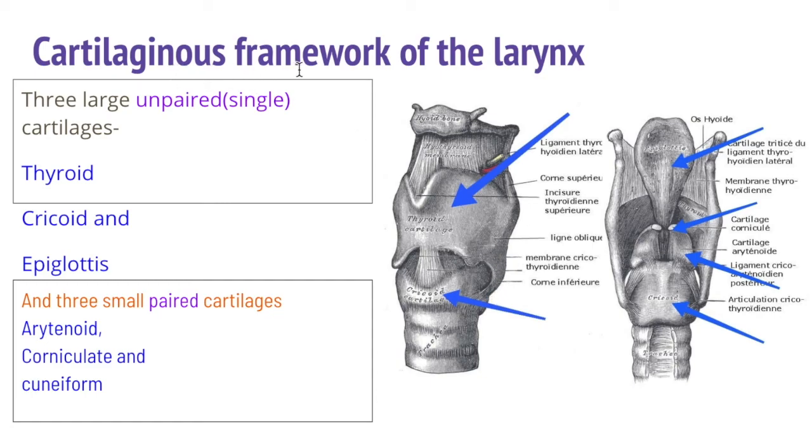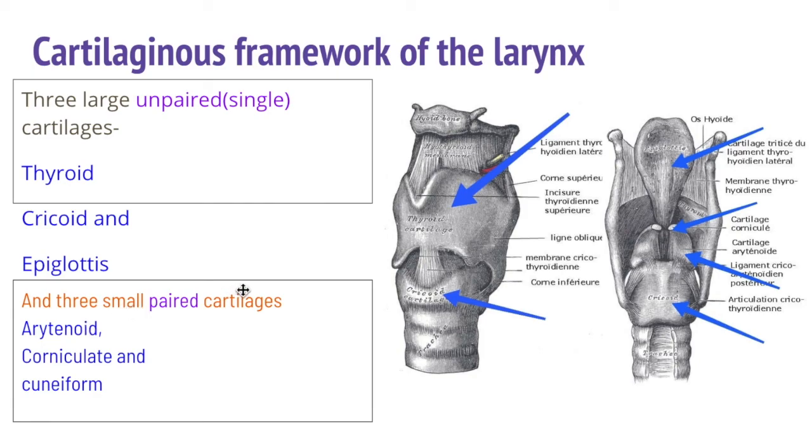So the cartilaginous framework of the larynx is basically made up of 3 unpaired cartilages and 3 paired cartilages. Okay, so 3 unpaired are 3 and 3 paired form a total of 6. 3 plus 6 is total 9 cartilages, right? So the larynx is made up of 3 unpaired cartilages and 3 paired cartilages. In the unpaired cartilages, we have the thyroid cartilage, we have the cricoid cartilage, and posteriorly we have the epiglottis, which makes it a protective organ, right? So we have the thyroid cartilage, cricoid cartilage, and the epiglottis.